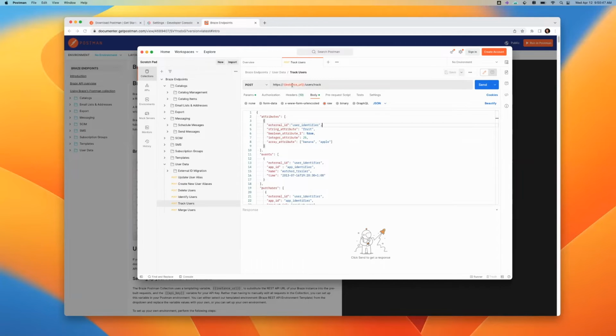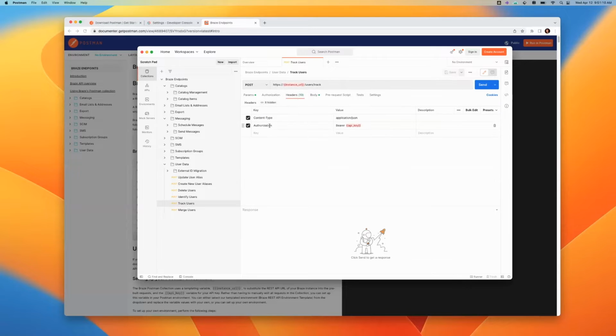One thing to note is that here in this URL, you'll see this piece of text, instance URL, that is surrounded by curly braces. Basically, that just means that Braze has set this up for that text to be swapped out. There's one here in the URL, and if we go into Headers and look at this authorization header, we'll see this API key.